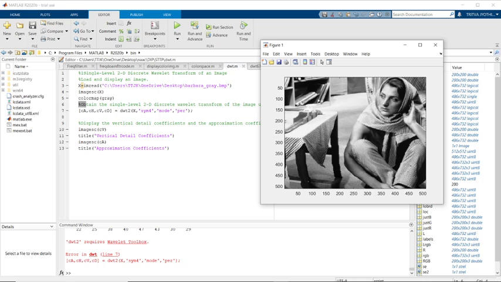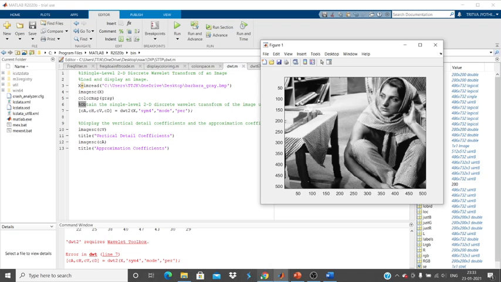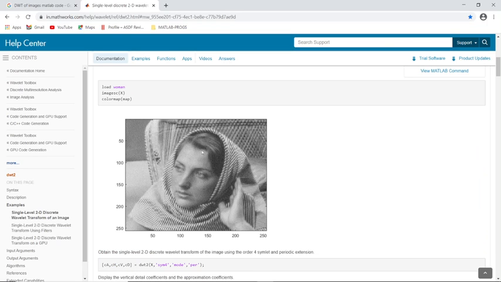Don't worry, I'll show the output from the Matlab help center. Whenever you have the Wavelet Toolbox, this code will give you 100% correct output. Now I'll show you the output. This is the original image.